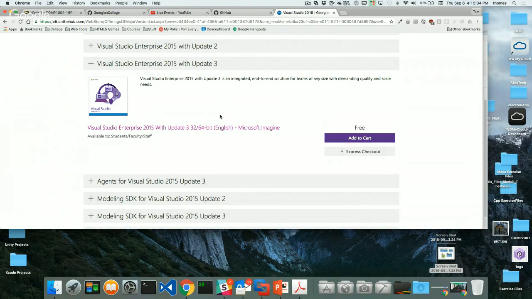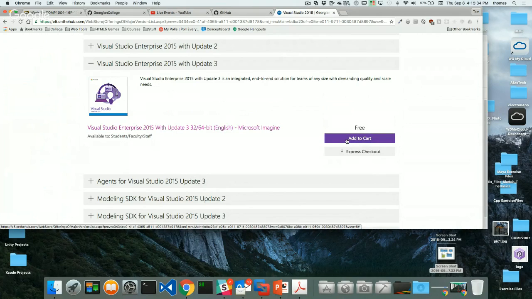Download Xamarin. Don't unclick anything. Download the whole package. It's about 30 gig. This way you won't miss anything. If you don't check on some stuff, or if you go through and do your own kind of default installation, there might be pieces missing that you'll have to add on later. So I fully recommend downloading Visual Studio Enterprise 2015 with Update 3 fully by clicking it all, going to custom download. And the way to download this and to get your keys is clicking Add to Cart.